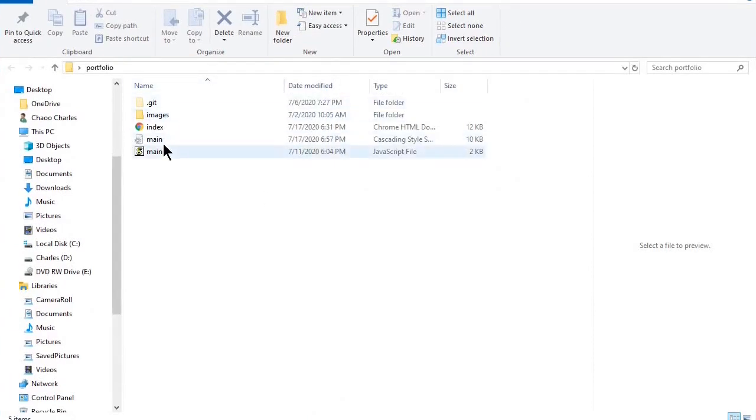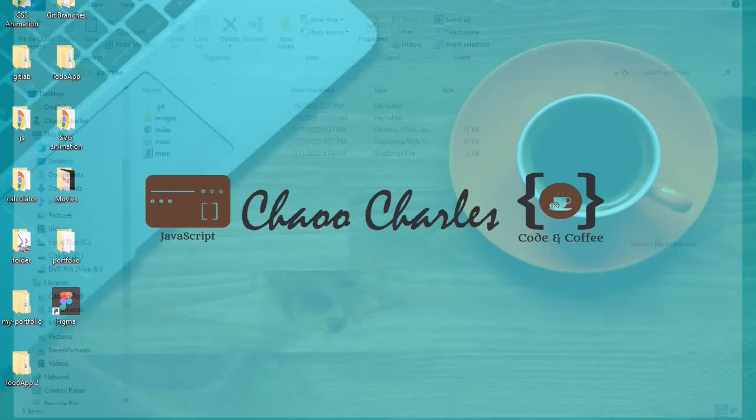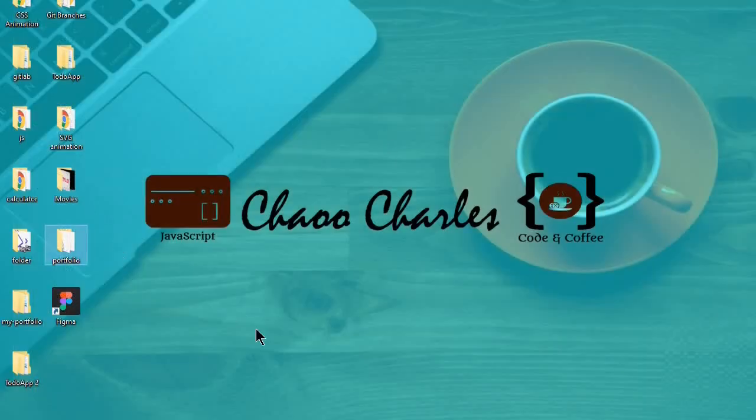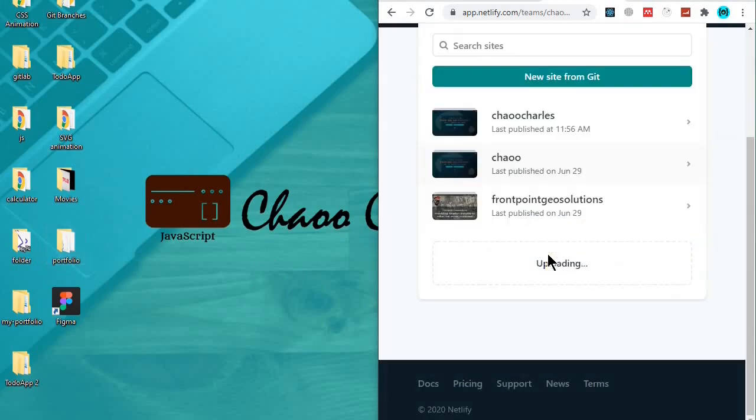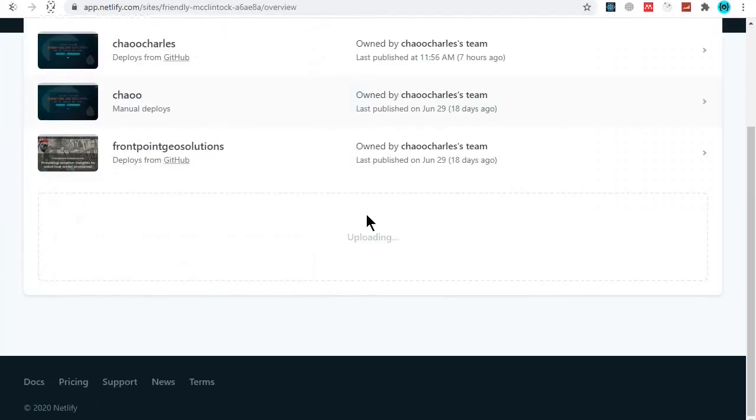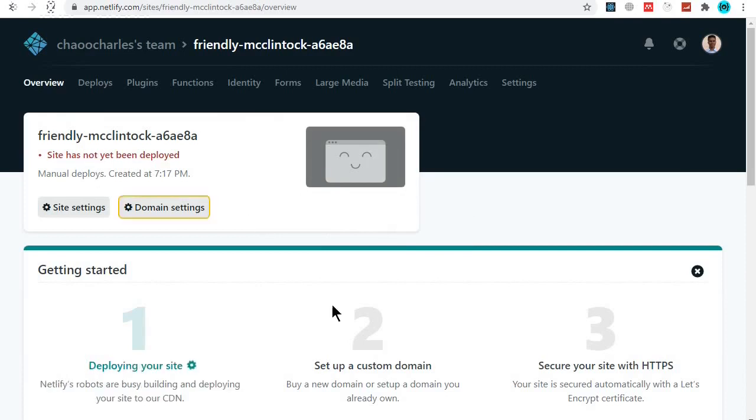you can see that we have this index file, and this index file is a must, okay, because the server will be looking for this file each time it wants to load your site. So have an index file as the root of your website, and I believe that is what you have. Okay, so we need to just upload the whole of this folder to Netlify. I'll place this at the side and just drag and drop the portfolio. So I'll drop it there and wait for it to complete the upload of the files.